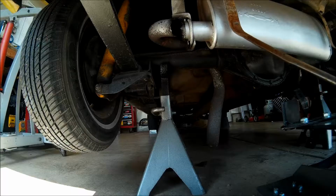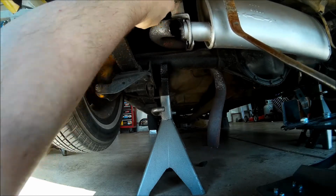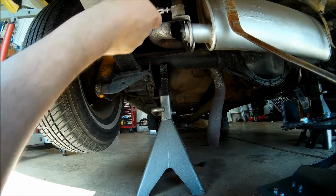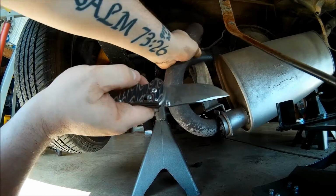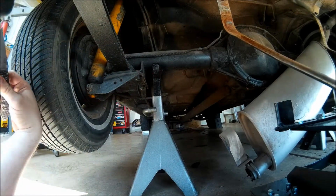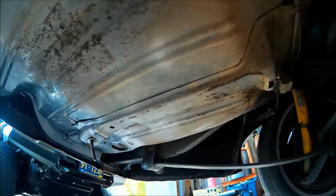Okay. I'm kind of having fun just cutting crap and not bolting everything. That shouldn't come off like that. Alright. I think this is where I'm going to call it today. Or at least for this video. I got the tank is out. The muffler is out right there.